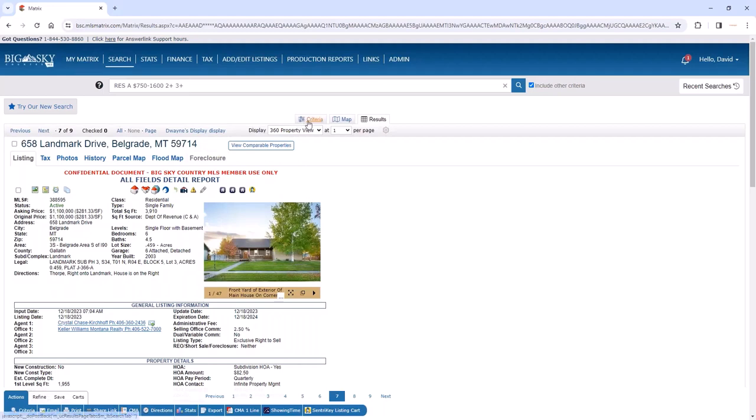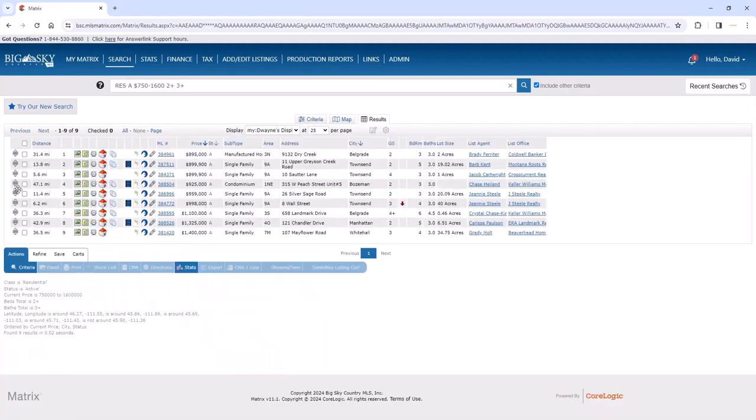All right, so let's go back to my single line display again, and let's just select a few of these properties just to activate the button bar. We're not going to get into too much detail, but I did want to show you a few items here on the button bar. As I mentioned, the button bar is essentially for actions. So if you want to do something with your selected properties, most of, if not all of those actions are going to be available for you down here on the button bar.